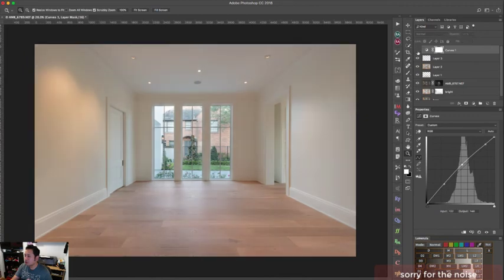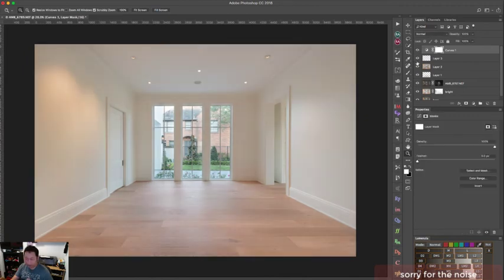And boom, boom, boom. I'm going to click on the mask and grab my black brush at 50%, and I'm just going to darken this part right here.